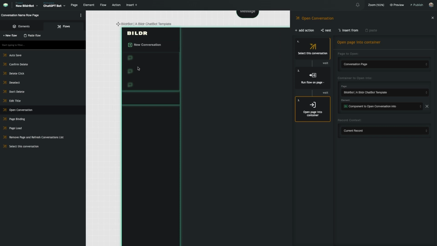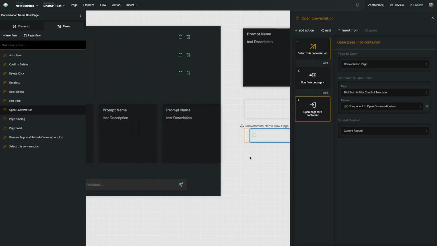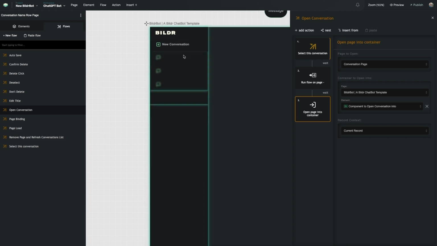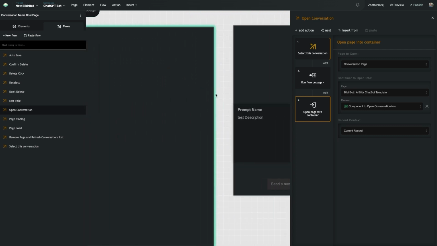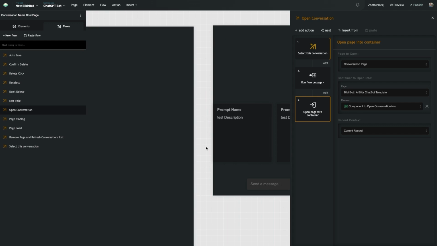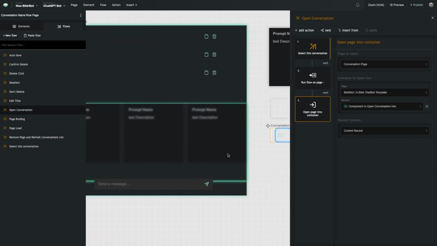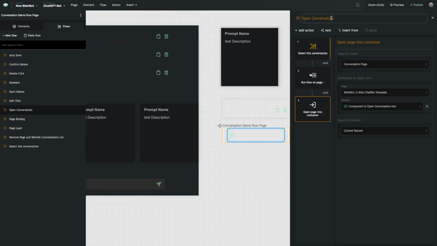The thing that the repeating list actually does, it takes what ultimately is any form of JSON, a mini database of information, creates a page for each version of it, and then every single value that was in that object or in that item within that database, every single value gets created as a variable on that page and made available to you to use inside of the flows and actions, or even to set directly into elements on the page.